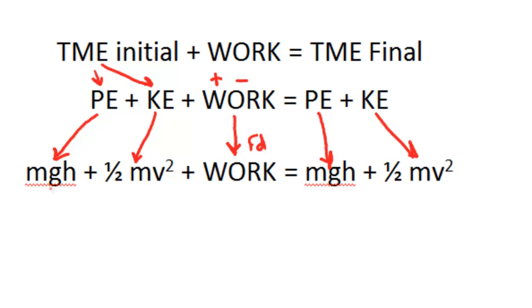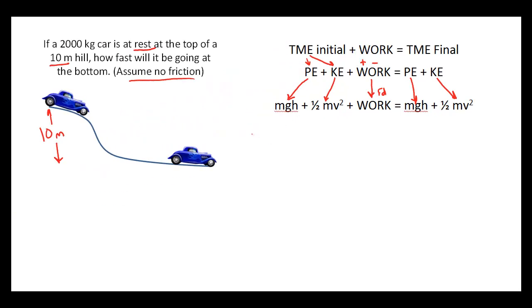All right guys, let's start off here. The facts are that we have a car that is at 10 meters of height over the lowest point. From that, I can determine that I have mass times gravity times height. My car has a mass of 2,000 kilograms, multiplied by 9.8 meters per second squared, my acceleration due to gravity, and the height of the object is 10 meters. Now, for the initial conditions, I also want to add in the kinetic energy and work. But we know it's at rest, so my velocity is 0.